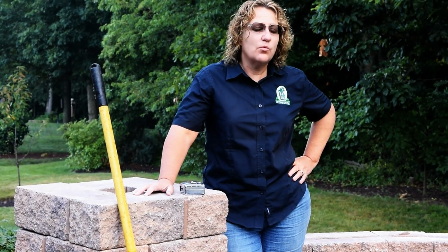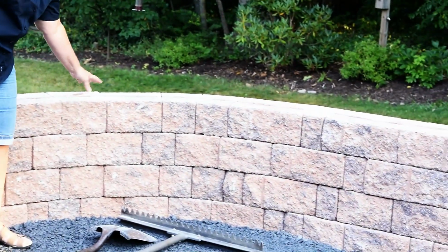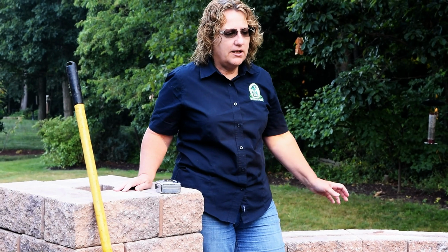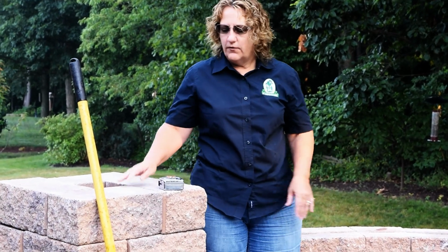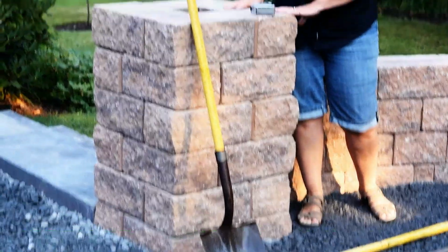The next phase of this project consists of building the sitting wall on top of the retaining wall that they built yesterday. So right here is the sitting wall that they've already started. It's a 6-inch multi-piece system using the E.P. Henry Coventry line of block. The color is Harvest Blend. In addition to the sitting wall, there are two pillars. And this pillar will get a beautiful bluestone pier cap set on top of it.